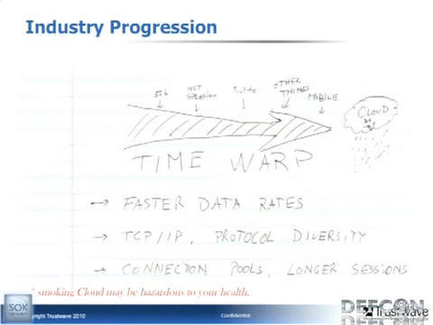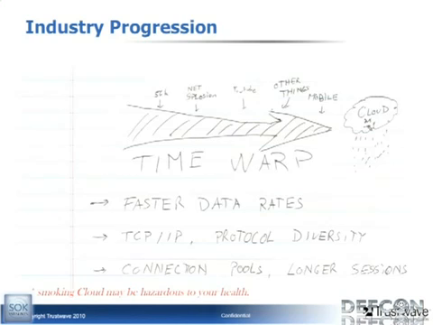The whole idea of this slide, I think what I was thinking was basically stuff's a lot faster. TCP/IP, protocol diversity. It's not as simple as RD and SD anymore, because you're talking about a lot of different protocols, a lot of different hosts, a lot of different stuff going on at the same time. It's a very, very chatty thing we've got going on.